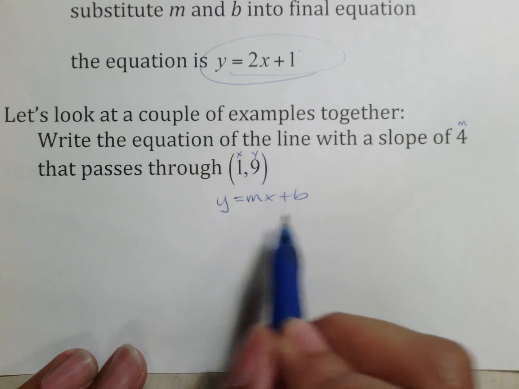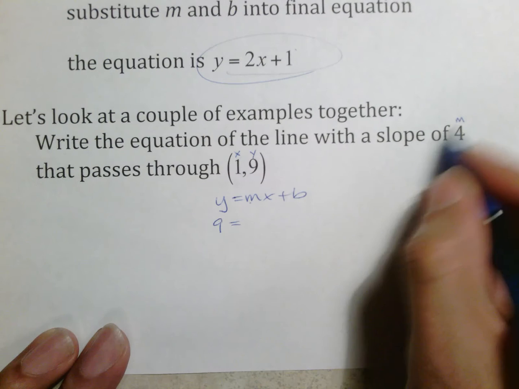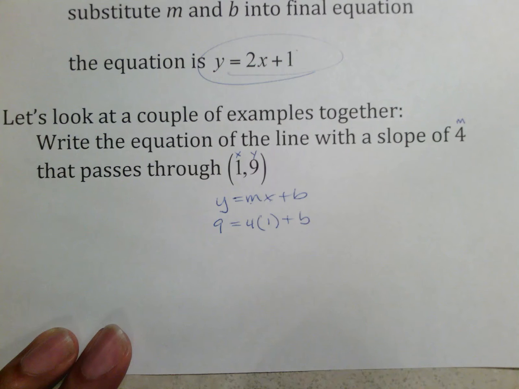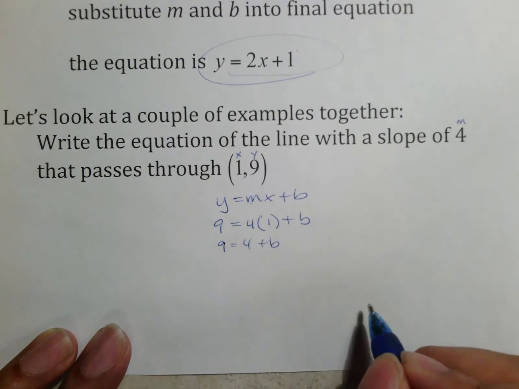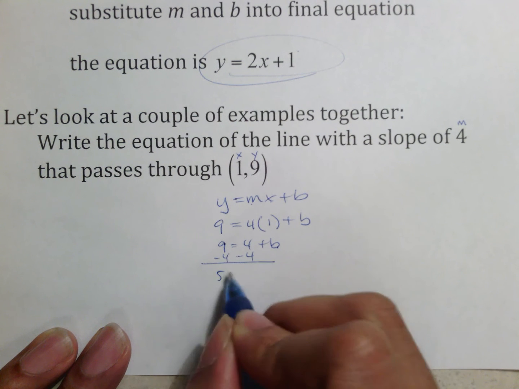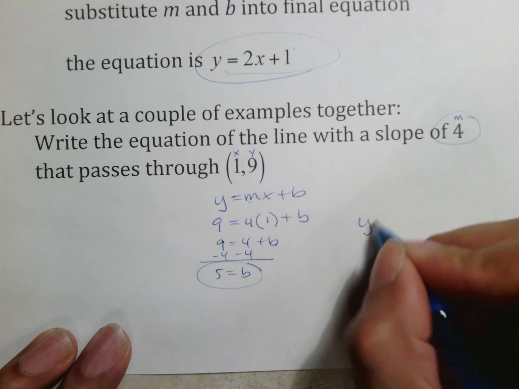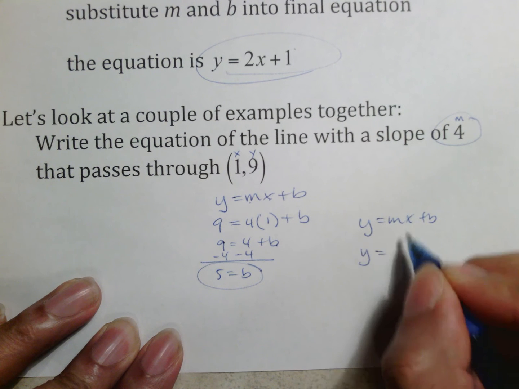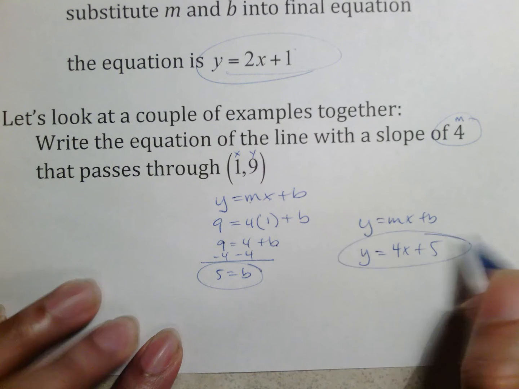Now notice that we simply substitute. Again, we have to find b, so we just substitute. Y, based off my information, is 9, equals m, based off my information, is 4, x is 1, and again, I do not know b. Now I use algebra. 4 times 1 turns into 4 plus b. Solving for b, I have to move the 4, which is positive, so I subtract 4 from both sides, getting 5 for b. Again, notice I have a b here, I have an m here, so I go back to y equals mx plus b, and I substitute only for m and b. So it's y equals 4x plus 5.